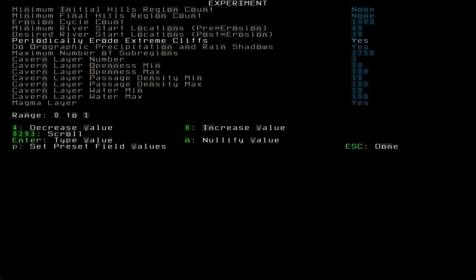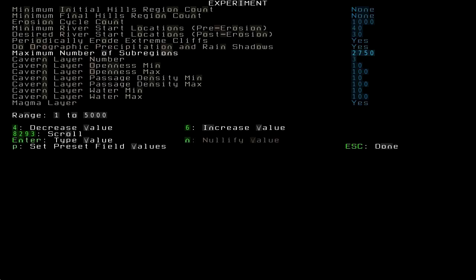I usually end up with extreme cliffs anyways, and sometimes, if you've been watching Azindatur at all, some of the extreme cliffs are just ridiculous. You end up with square mountain bottoms. The bottom of the mountain is square, and it tapers off to something more natural at the top, but it doesn't blend into the landscape. And I put all my erosions way up, hoping to prevent that, but it still doesn't happen. So that is something I myself have to experiment with. Maximum number of subregions.